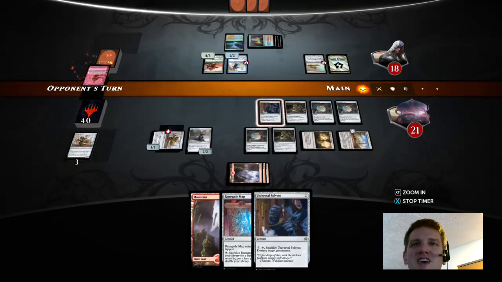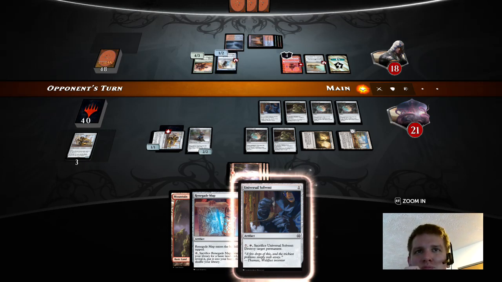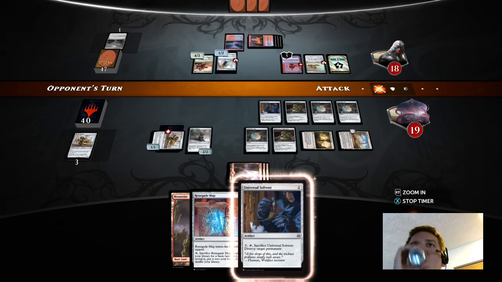Yeah! Okay. Chandra's here. Goodness gracious, we need an aether grid. We need an aether grid or a Pia's Revolution pretty bad. Or our own Chandra. And he's exiling. I take two. Okay. I'm sure we'll crew up that harvester.